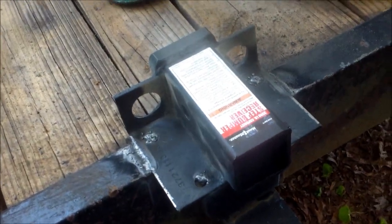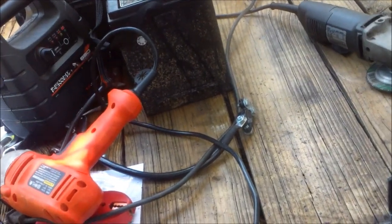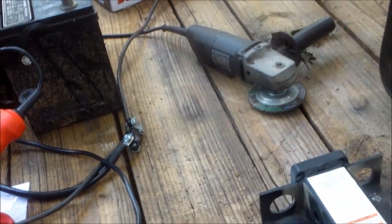So I just welded this receiver right here — pretty good welds. I already took a wire brush to it to get the slag off. I welded up the holes too. They didn't include bolts, or else I would have bolted them. So this is good and on there — it's not going nowhere. That's what the winch will go into, and that way I can remove the winch if I don't feel it's safe leaving it on the trailer. Depending where I park — my house is probably okay — but if I'm going to a restaurant or into a store I might take it off and put it in the cab of the truck.